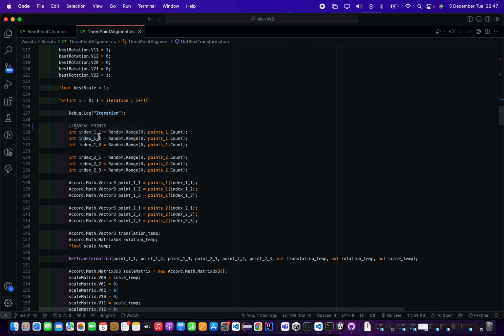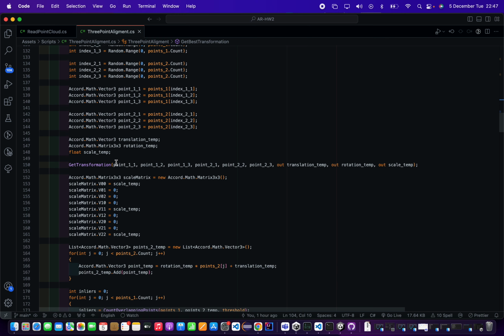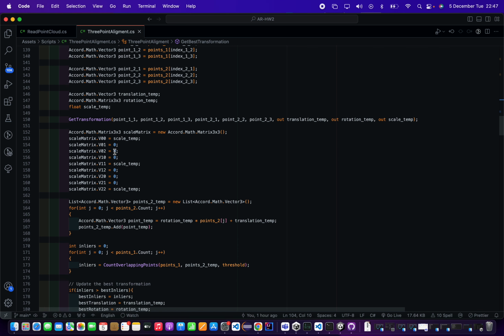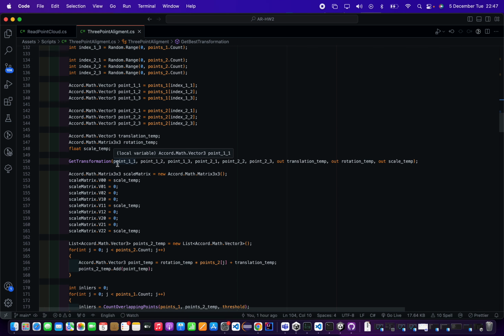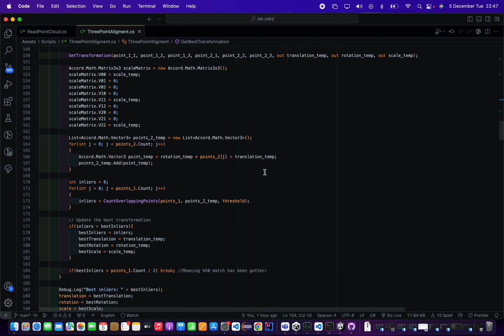We select 3 points from each point list and take them as Vector3. And we are just passing the parameters, all the 6 points, to the get transformation method, and getting the translation, rotation, and scale out of it.